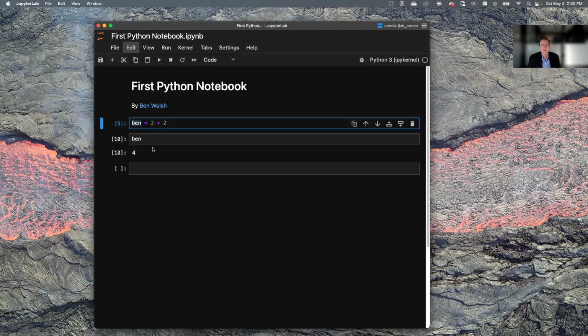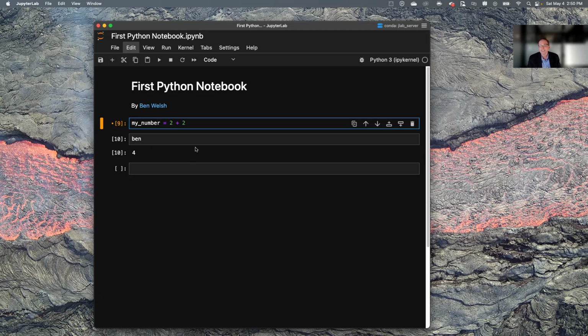You can call them whatever you want. The only rules are they can't have spaces in their name. So if you want to have a space, say you want to call it my number, you need to put an underscore where the space was, because this would not work, but this would, right? You can also use uppercase letters if you prefer. It's just in the world of Python, it's seen as good form to stay lowercase.